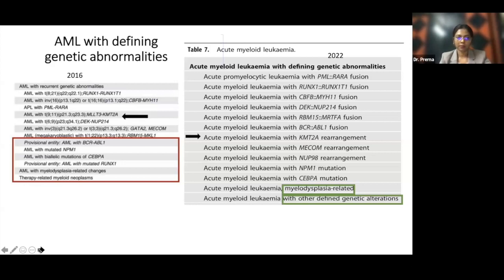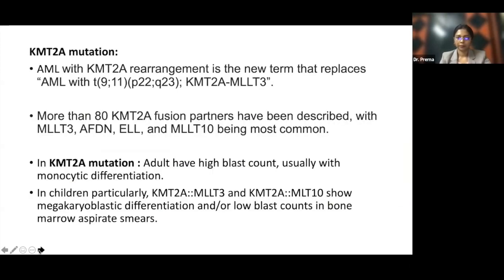found in it. And as I already mentioned, for BCR-ABL and CEBPA mutation, you need 20% blasts for diagnosis. For the others, you don't need 20% blasts. So coming to KMT2A mutations, there are a few new additions.